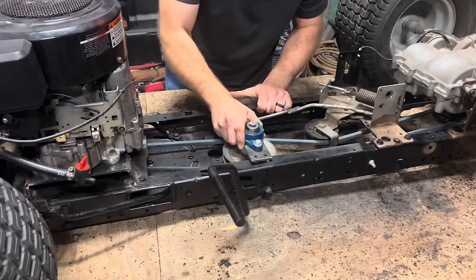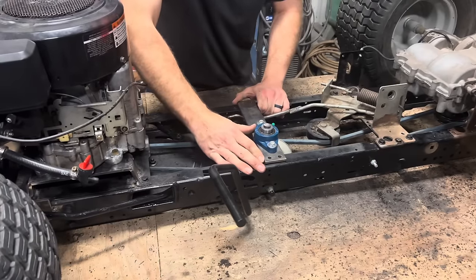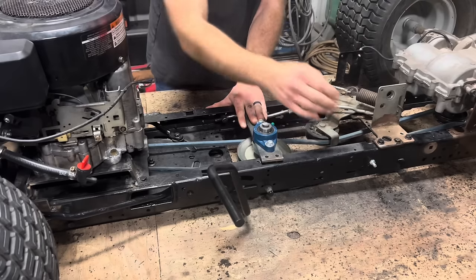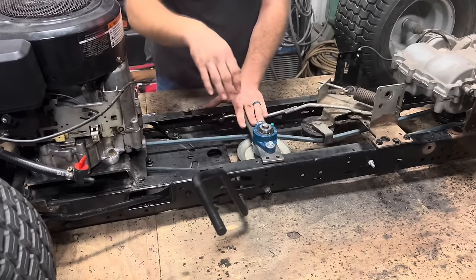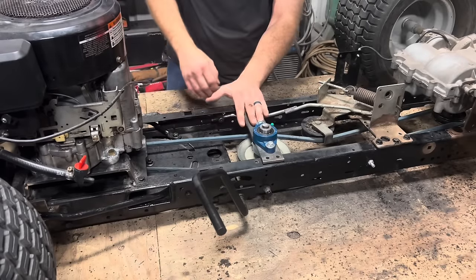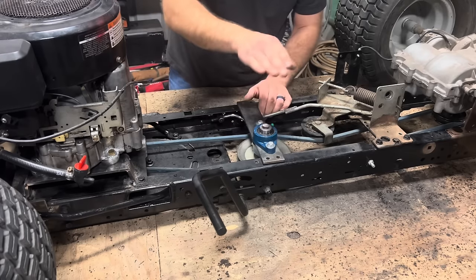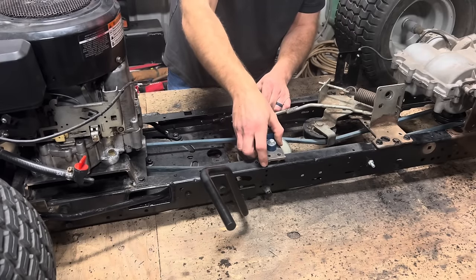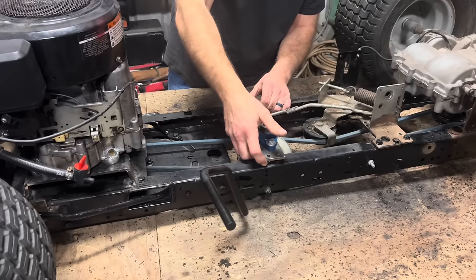So I'll slide it in there. And right about there is where we want it. It gives us enough space between our belt, it's not gonna rub. And we have full tension once the clutch is released. So the only thing I need to do to really make this right is it's about 3/8 of an inch too low. So I'll need to get some spacers, bring this up 3/8 of an inch. And then I can weld that in place.